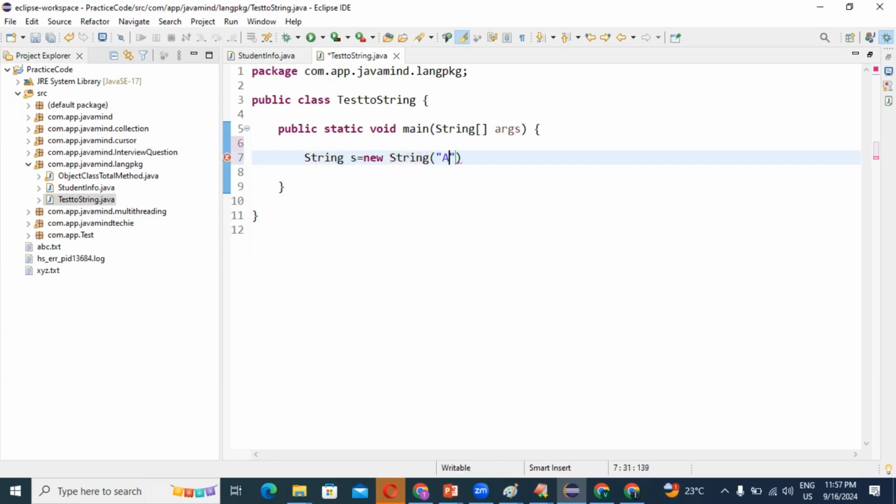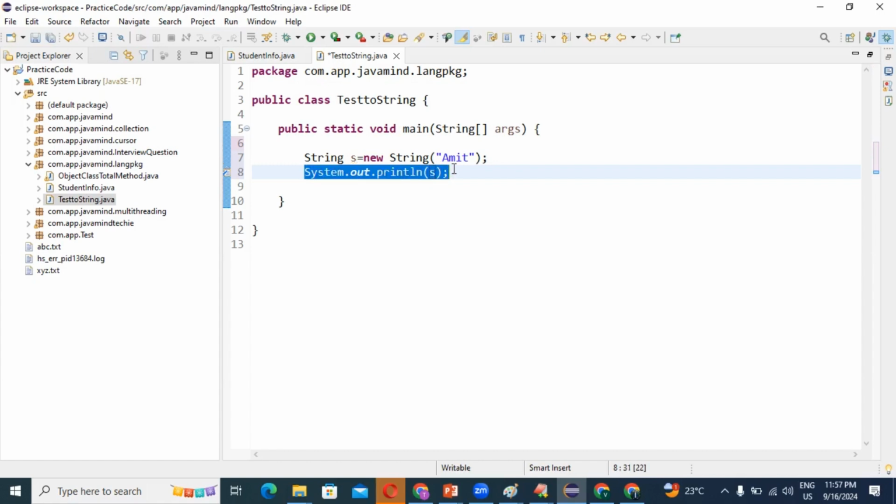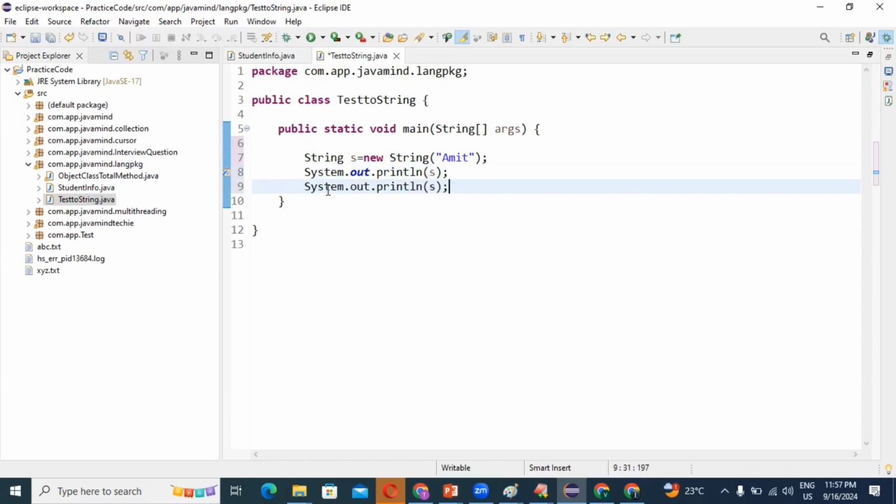Suppose the object is Amit. So I have created one string object. Now if I want to print this object, what can I do, guys? Sysout, I can print s, or you can do, internally what it is doing, s1 dot what?